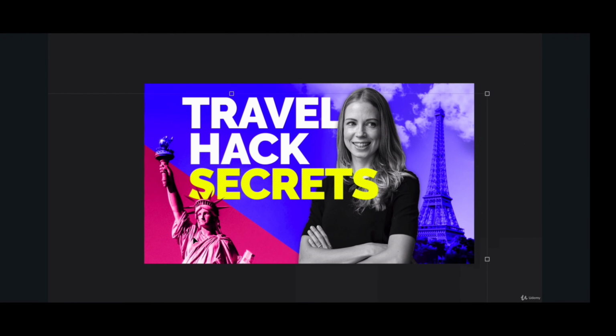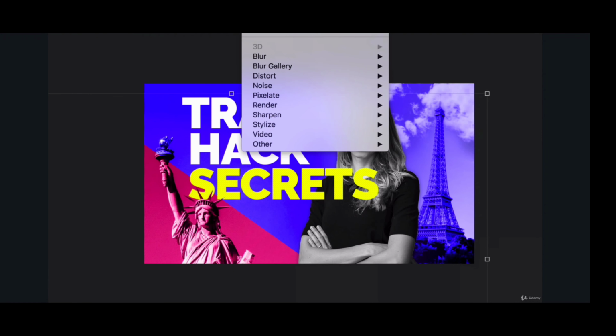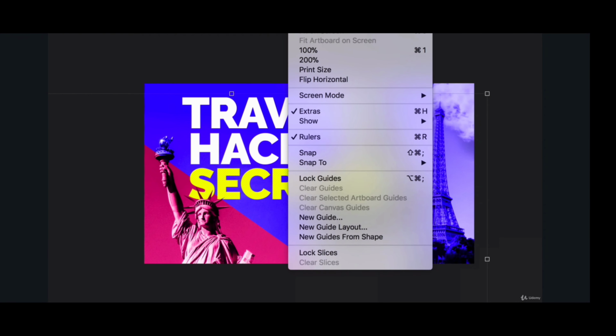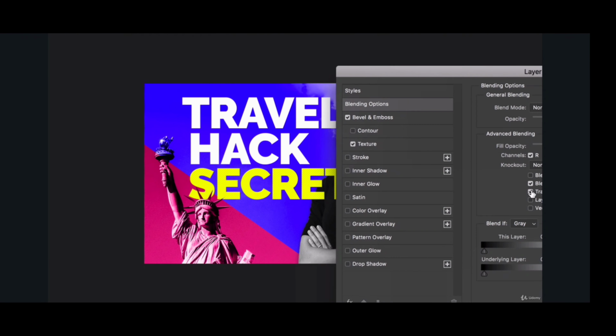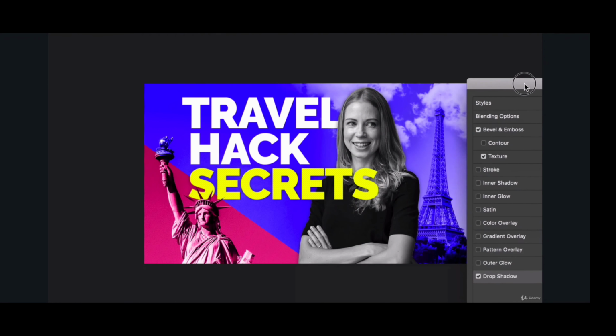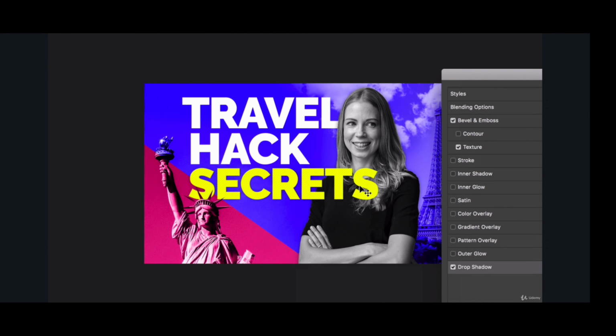We can even do that to our little New York statue here, Statue of Liberty, sharpening. And I could probably do that to the Eiffel Tower. It might look a little more crisp. There we go. That looks great. So we can even add a little drop shadow to secrets if we wanted to, just to kind of make it pop out over her now that she's black and white. But I don't think I'm going to do drop shadow over every single type, just enough.